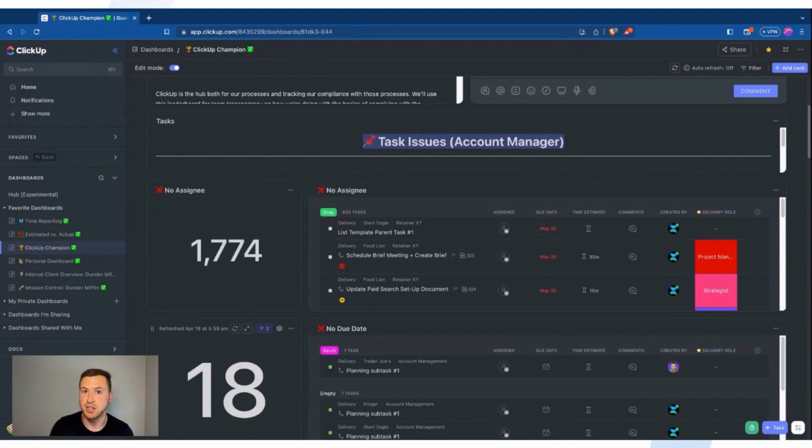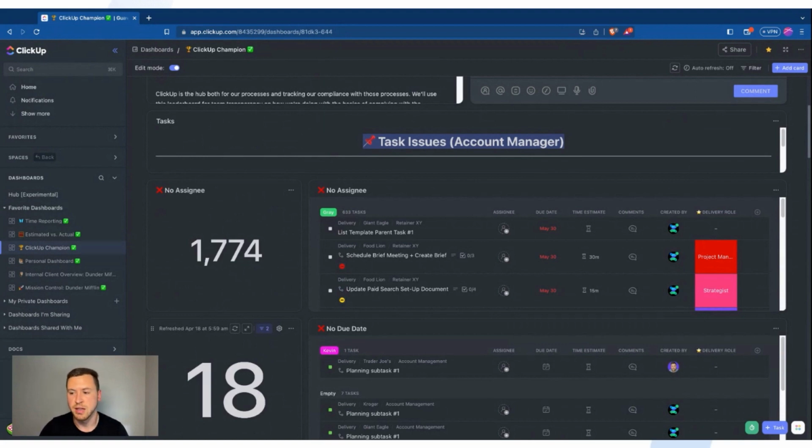If we have an assignee and a due date, at least that's going to help us make sure that it's on someone's work view. In addition, that time estimate and the due date and the assignee are all going to be what contributes to the workload view that you have in ClickUp. So if you're looking at the workload view in ClickUp and you're like, I'm not actually seeing full capacity, this isn't really working, oftentimes it's because you don't have accurate due dates, you don't have time estimates on those tasks, and there's either no assignee or more than one assignee.